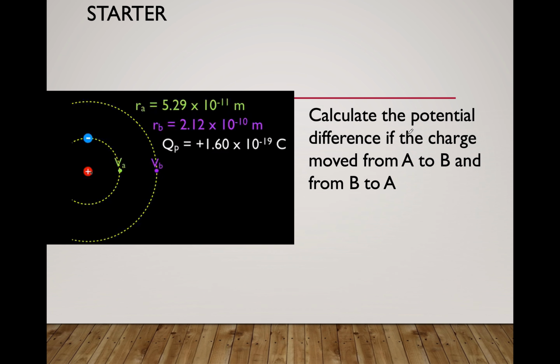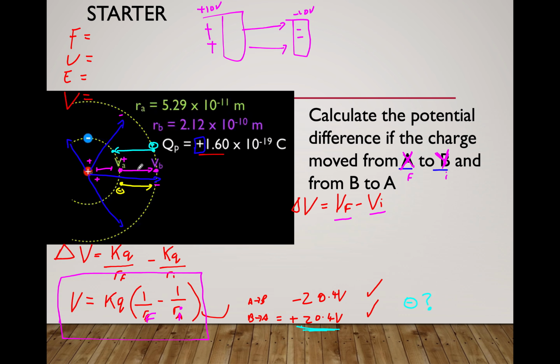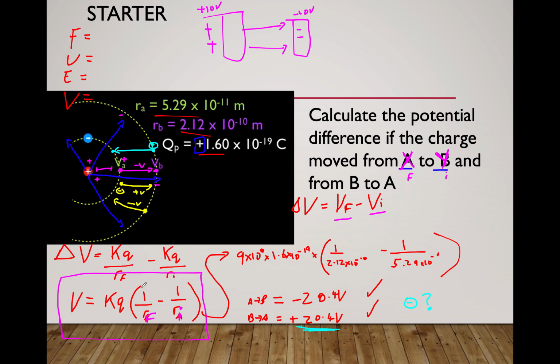Easy. And if you want to find the potential difference between something that's moved, like for example the bigger formula I showed you, the one that we integrated to get, there's my VA and VB. This is not a constant voltage or a constant potential. It will get weaker as we go, so we have to use the integral formula that we did. kQ, 1 over R final minus 1 over R initial.